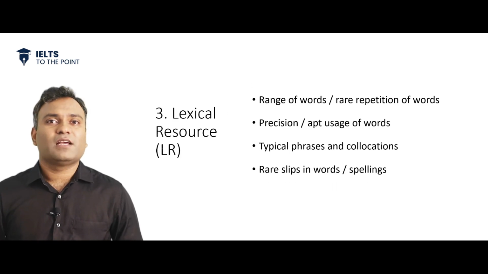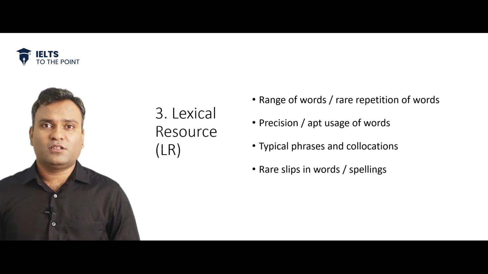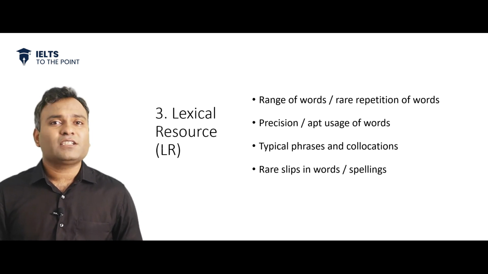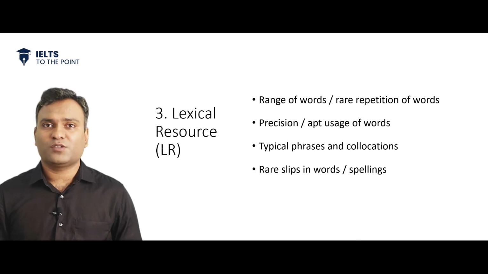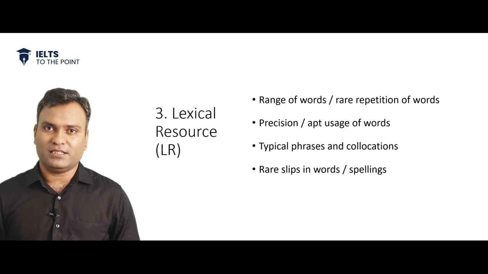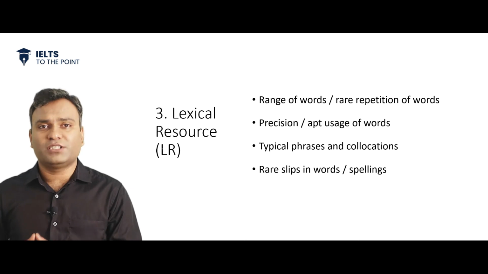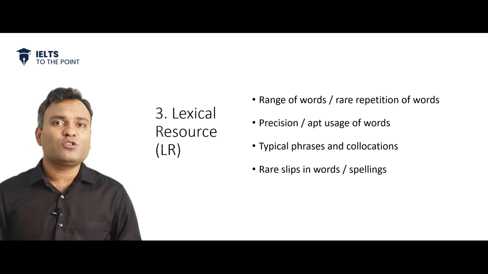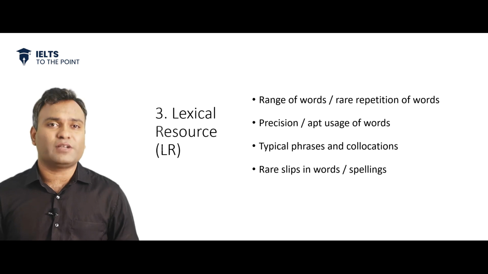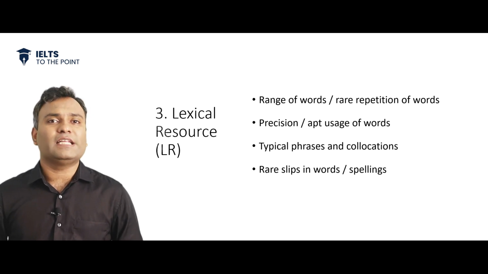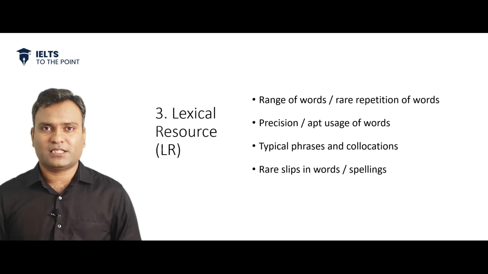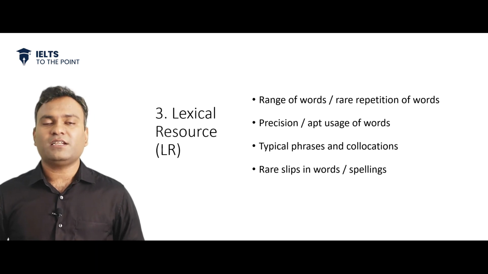The third criteria is lexical resource. The reader or evaluator checks whether you have used a range of words without compromising the meaning of the sentence. And so you must use all the words with precision. The examiner will also be impressed if you could use typical phrases and collocations used by the native speakers. Lastly, he or she will also look for spelling mistakes. Yet, keep in mind, IELTS will ignore a few minor spelling mistakes which actually don't change the meaning of the sentence.